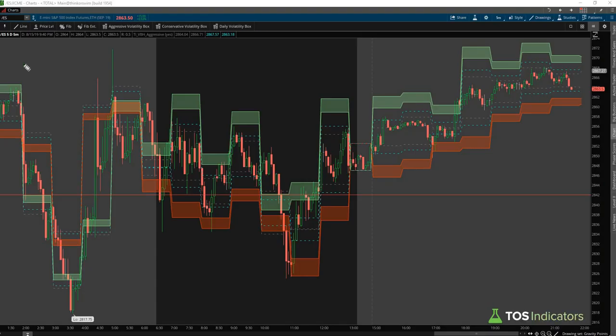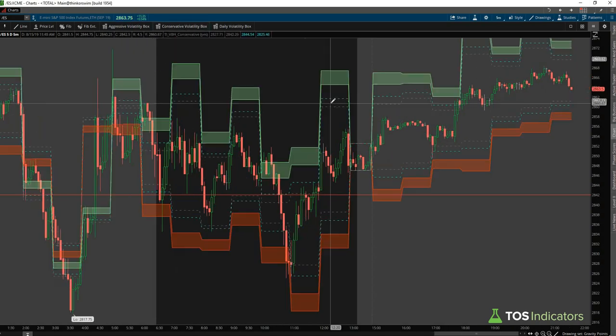Let's take a look at charts. We'll start with the S&P futures first. We'll approach this the way we approach all of our mornings, where we take a look at the first 30 minutes of the market open, and we check to see whether or not the volatility box breached either side's entry lines. And this is the aggressive volatility box. As we see, we very clearly did here, and that was our sign to switch over to the conservative volatility box. So let's go ahead and do that.